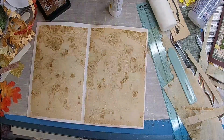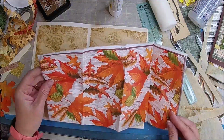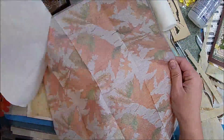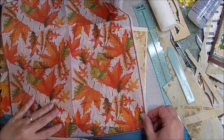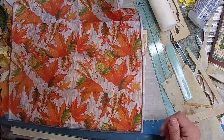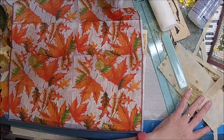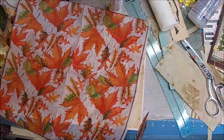So let's do this one a little bit different. We have some napkin that would look really pretty too. How do I do that? Yeah, you do want to take out the white, but I was thinking you could, you know, that would be really pretty. You could use a wet cloth or something, but I think I'm just going to cut it. Remember, just do whatever you want to do.